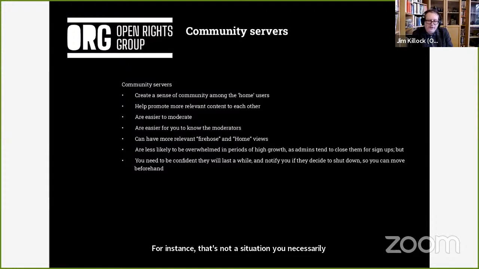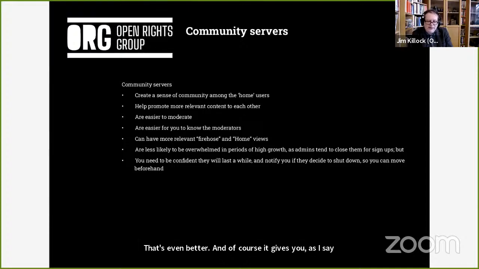So if you do have a section of audience who are just unpleasant and hostile, I would say being on a community server is going to be a very important thing for you to do, not least because it means you can know the moderators. You can explain to the moderators who you are. If they understand a bit about you already, that's even better. And of course, it gives you, as I say, better content.